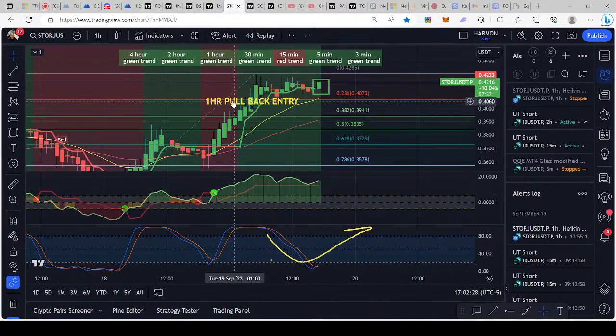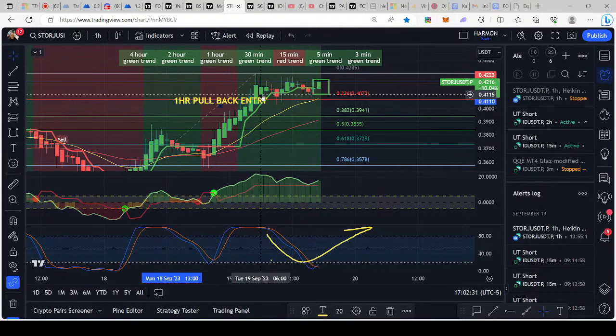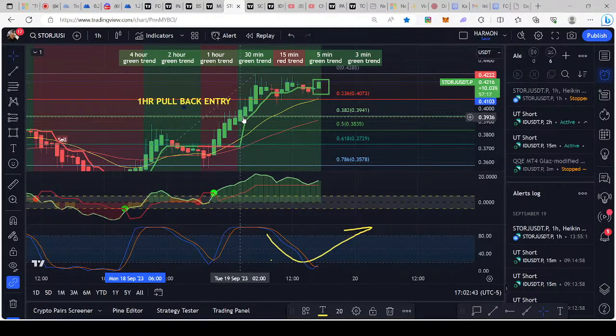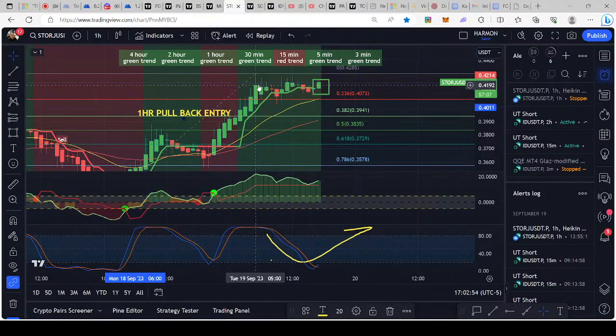Let's go back to storage, which is basically, it was in the red section over here. 1 hour green, and it was 3929, which means it was going up here at that time. So 3929 was right here. This is where we marked it off. It continued up from 39.29 and it went long the entire time that 1 hour was up.